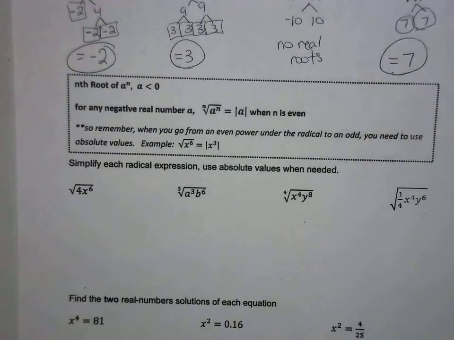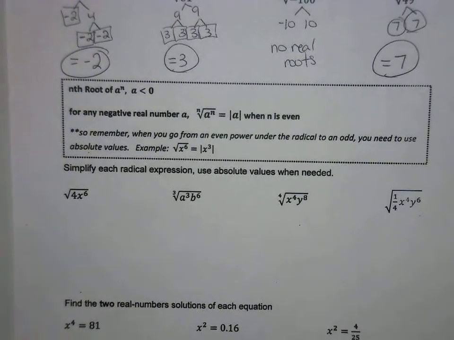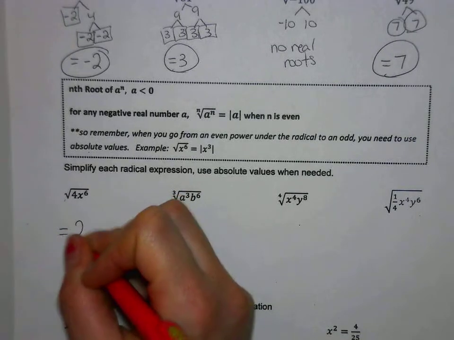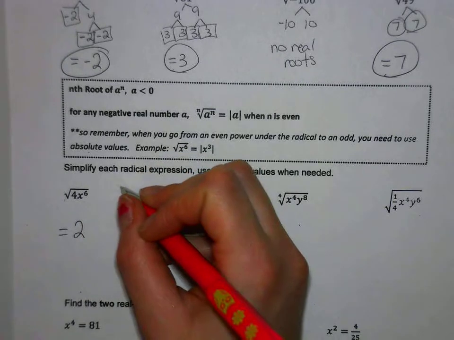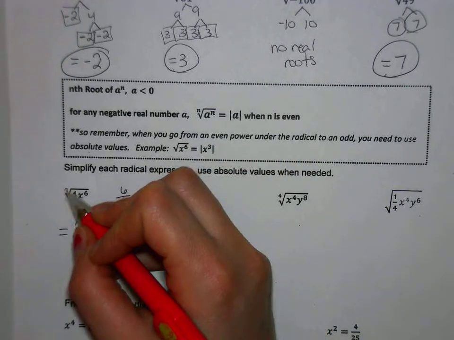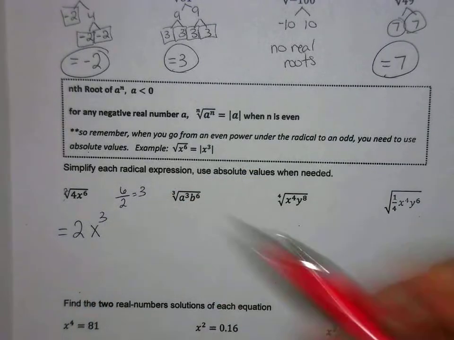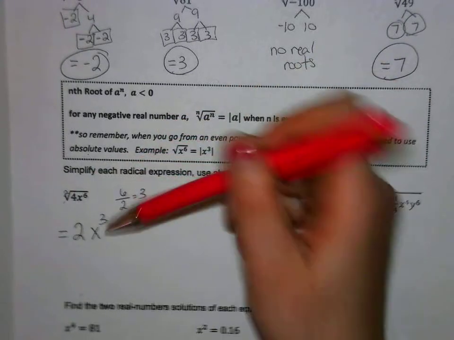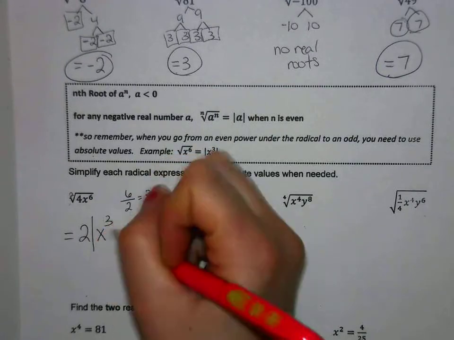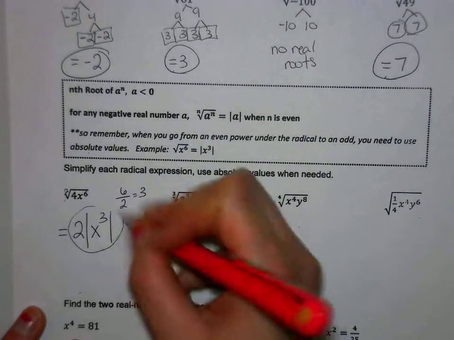All right, let's take a look at one more aspect. If we have the square root of 4x to the 6th, the square root of 4 is 2. When we take the square root of an exponent of a variable, take the exponent, which is 6, divided by the square root, so that's a 2. 6 divided by 2, we get 3. So it's x to the third. However, when we are taking a root and it's even, so like a square root or a fourth root, and we end up with an odd exponent, we need to leave it with absolute value signs. So this will be our final answer.